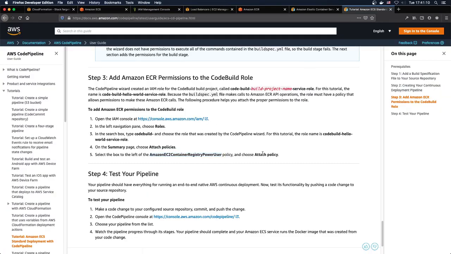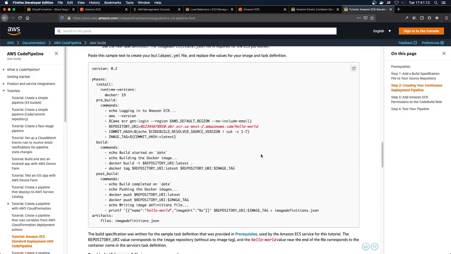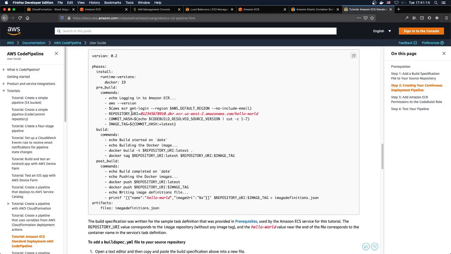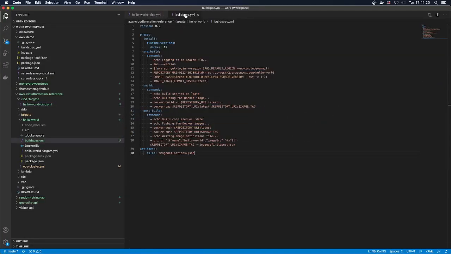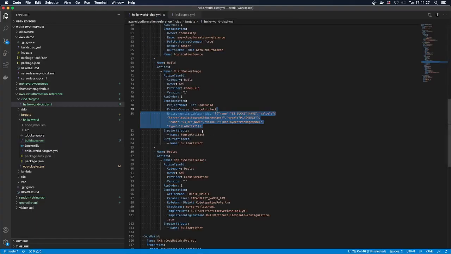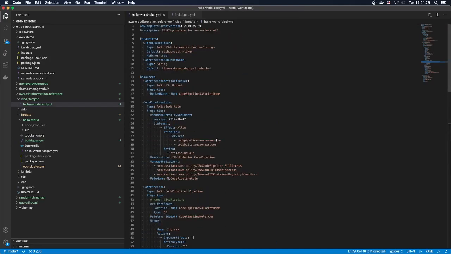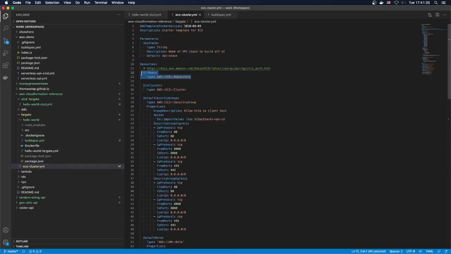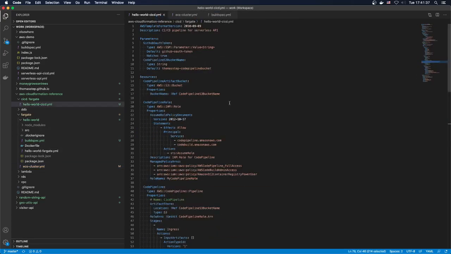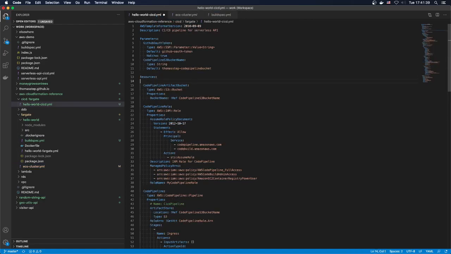Let's see if I needed any environment variables. Maybe the repository URI. Maybe I should add a repository into this instead of, before I had that S3 bucket. So I do have a repository in the ECS cluster. So I'll just take this and add this in.